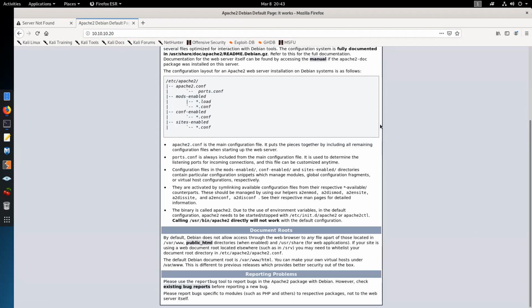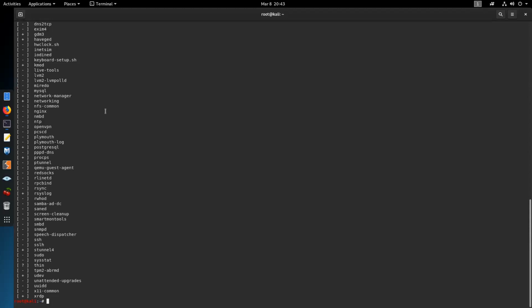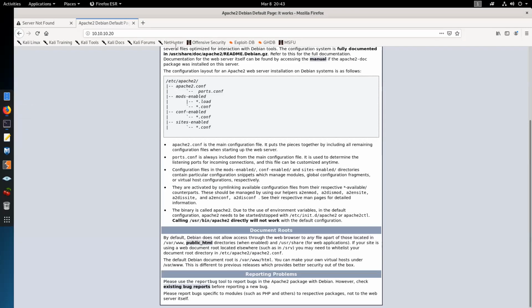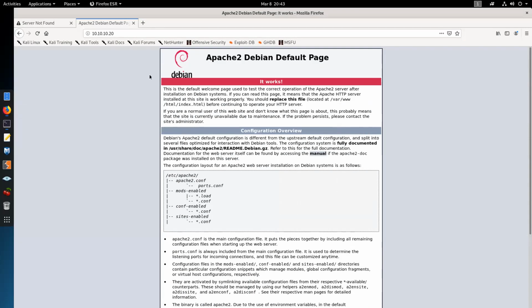So Max, what's next? Yeah, I mean, now the web service is running, and we have gotten the default web page. From here, we can change the default web page to whatever we want it to be. Earlier, it wasn't working because the service wasn't running. So now that the service is running, we could go to the directory where the static files are set.